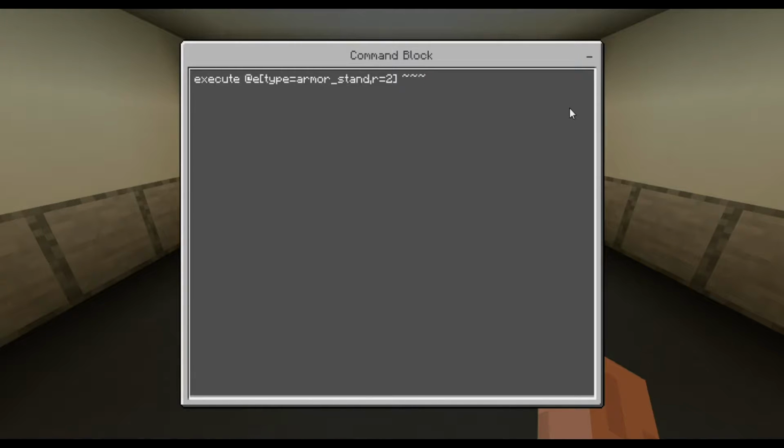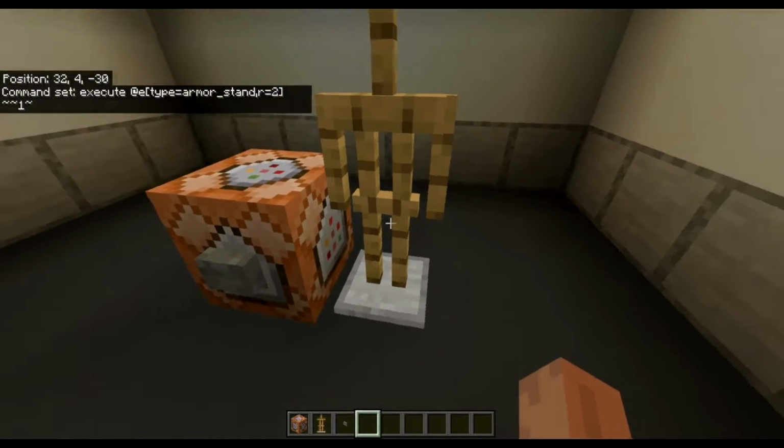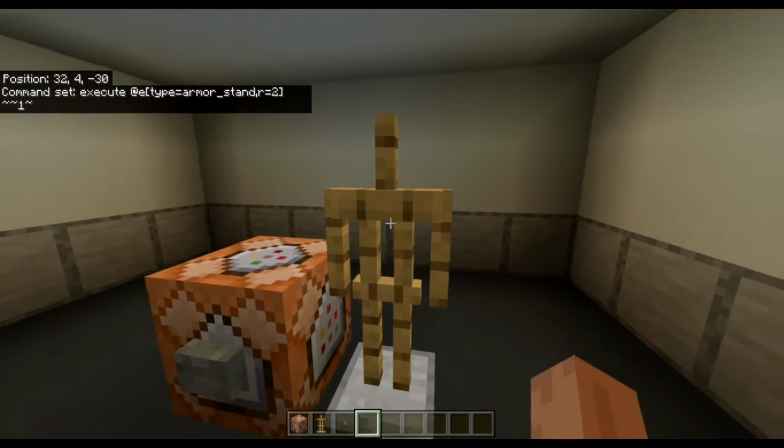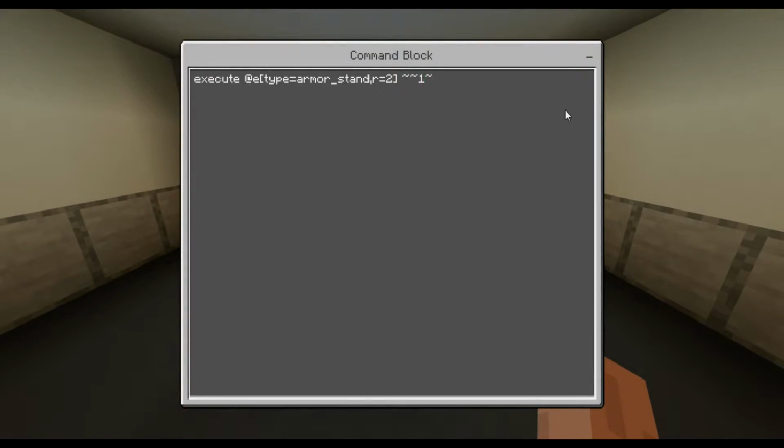It allows you to do a lot of things. So I could do like 1 that's offset by 1 block, so that's up. So basically, instead of executing exactly where the armor stand is, it will execute 1 block up from the armor stand. So we're not going to do that. We're just going to use 3 tildes because we want to execute it exactly where the armor stand is.